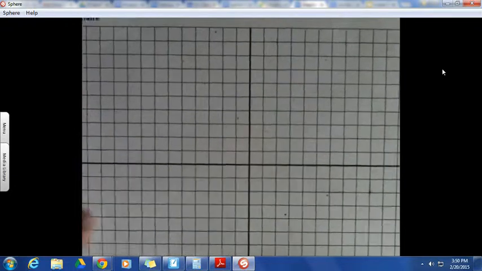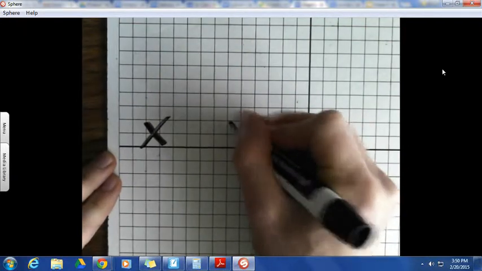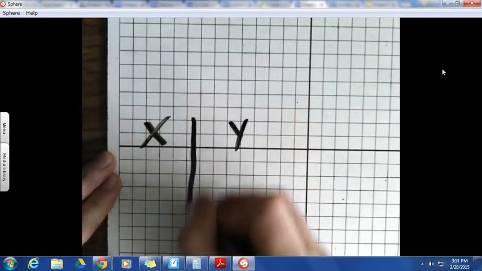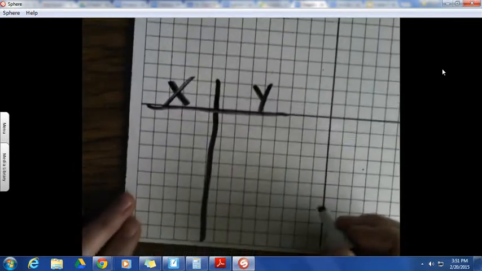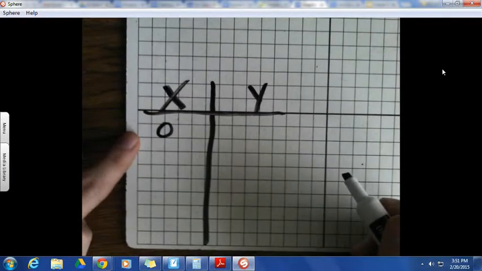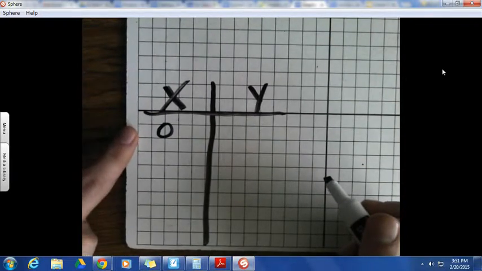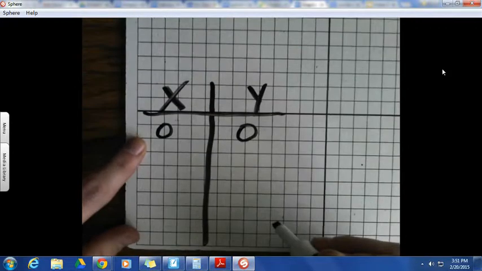Alright, so I'm starting with a unit rate of 30 per room. So let's make our XY table. I'll make it over here. Our XY table. So we're going to make 5 points. So we know that first we can start with 0. If we have 0 rooms, we'll have 0 chairs. So 0, 0 is our first point.